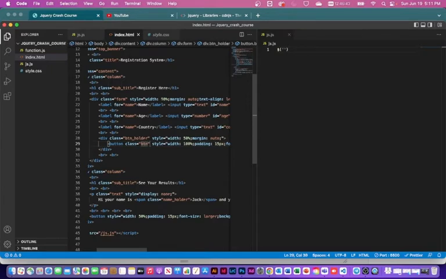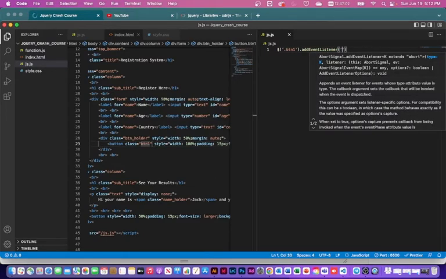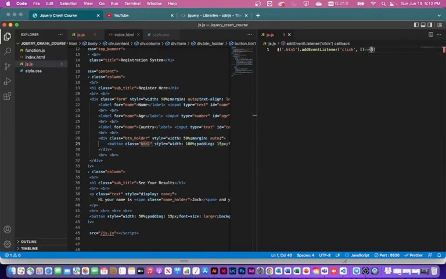So I'm just gonna say btn1, and then for us to get all that, we're gonna say btn1 and then dot add event listener. So as you can see, it works with normal JavaScript. You just have to know when to use jQuery and when to use JavaScript.